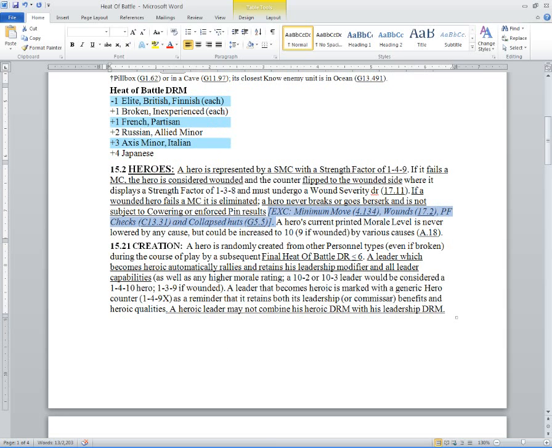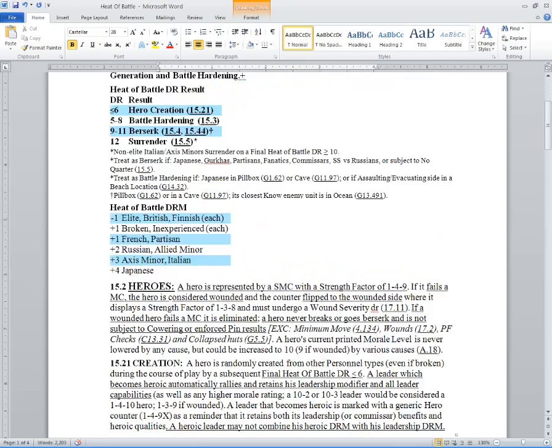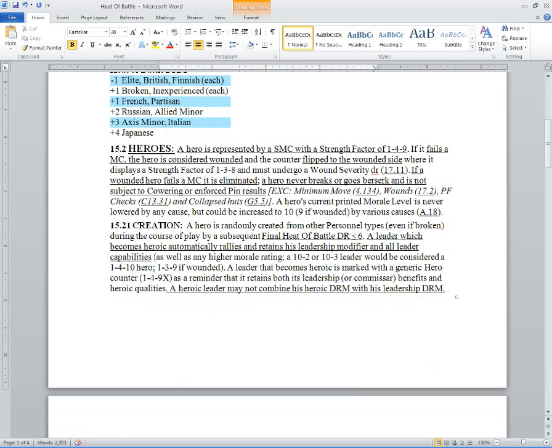Creation. Simply put, a hero is randomly created from other personnel types, even if they were broken, during the course of play by a final heat of battle die roll less than or equal to 6. A leader which becomes heroic automatically rallies, and also retains his leadership modifier and all of his leadership capabilities, as well as any higher morale rating. So a 10-2 or 10-3 leader would be considered a 1-4-10 hero, and 1-3-9 if it's wounded.